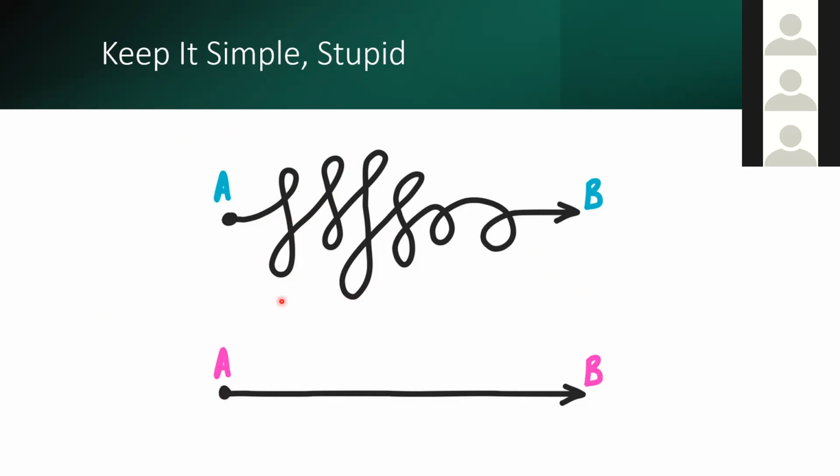And this is what we mean by complexity and readability. You can see that this is so complex that it is difficult to reproduce or to read or to look at and say, this is the route that I followed. But for this guy here, it's straightforward. I walked very straight from A to B, maybe going north. If you want to go to B, you just need to start at A, go north straight, and then you get to B. This is what we mean by keeping it simple. So you need to follow the simplest thing that is available. And there is a quote that says, perfection is not reached when there's nothing left to add, but when there's nothing left to take away. So you try and simplify as much as you can.